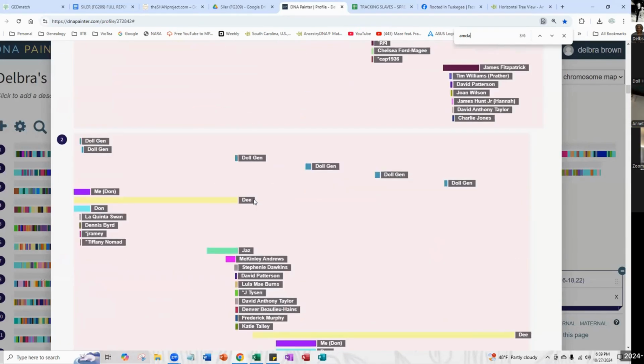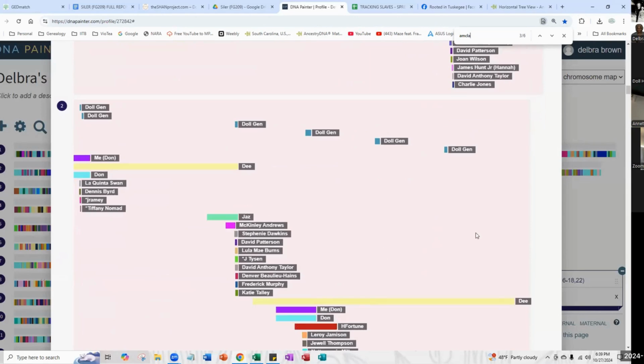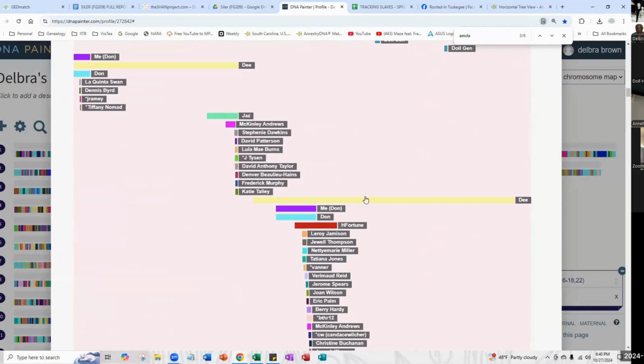And as we can see, here's chromosome 2. Here's a couple of different matches you have to me in there. This is where they're matching, and this is where they're lining up. So I know you know the Burns name because that's coming from your group, Dal. So myself, my niece, Lula Mae Burns is a different group. That's not yours. That's this guy named David Anthony Taylor. David Anthony Taylor is a Fitzpatrick because I've seen his tree. So this is where you're hitting Fitzpatricks.